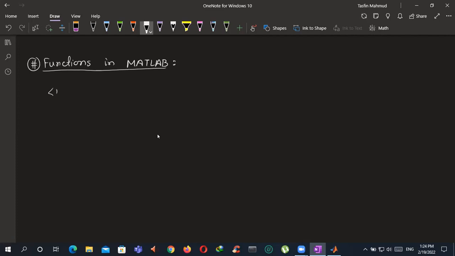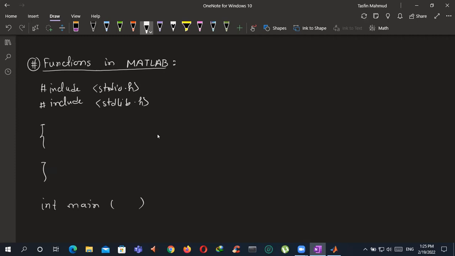After writing these things, hash include stdio.h, the library functions, we have to define the library functions first, stdlib.h. Then we have to write our user defined function. Then we write the main function.